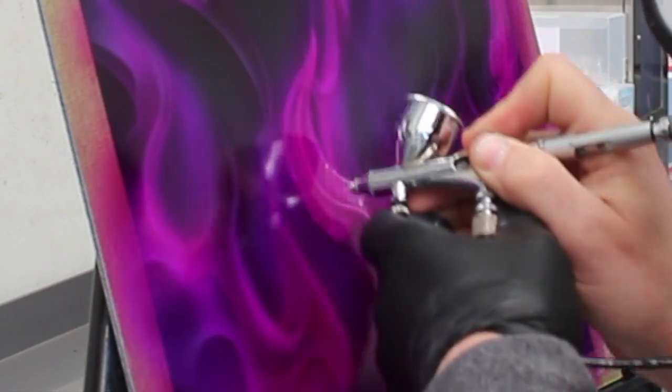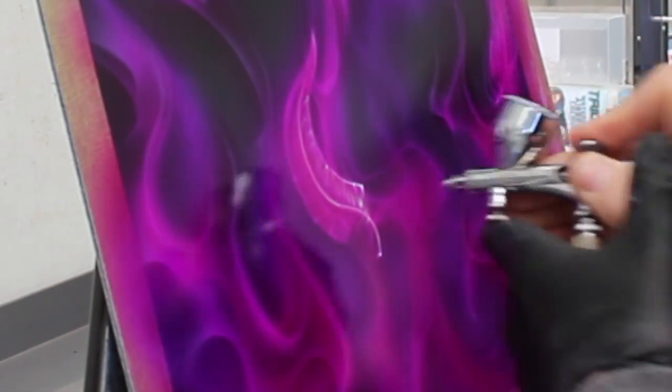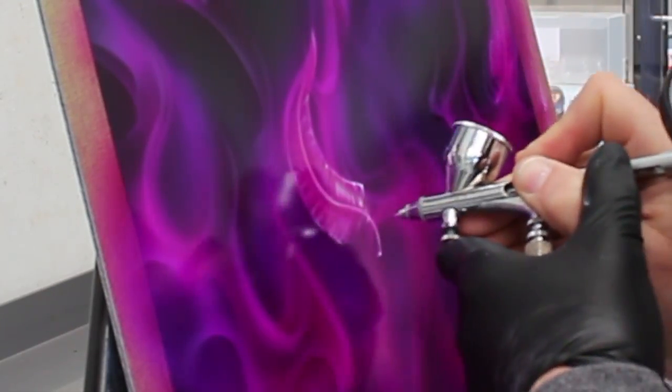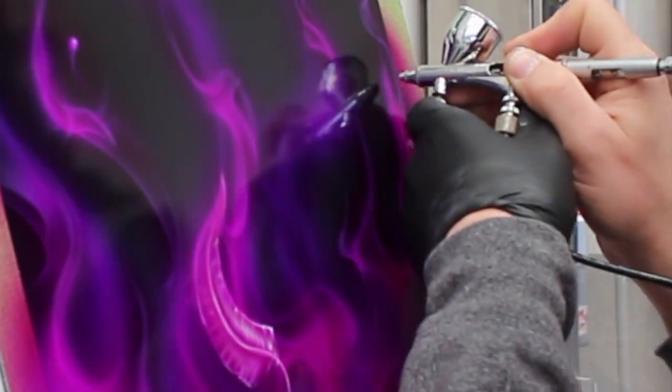So even though it looks as though on the video the candy has pretty much eliminated what I did in the last step, this is just adding more and more detail. You can add steps, you can do more than this, or you can reduce the amount of steps as well. So it's purely up to you on what look you're going for. I suggest you just experiment, and you'll come up with your own little methods of what works and looks best for what you want.